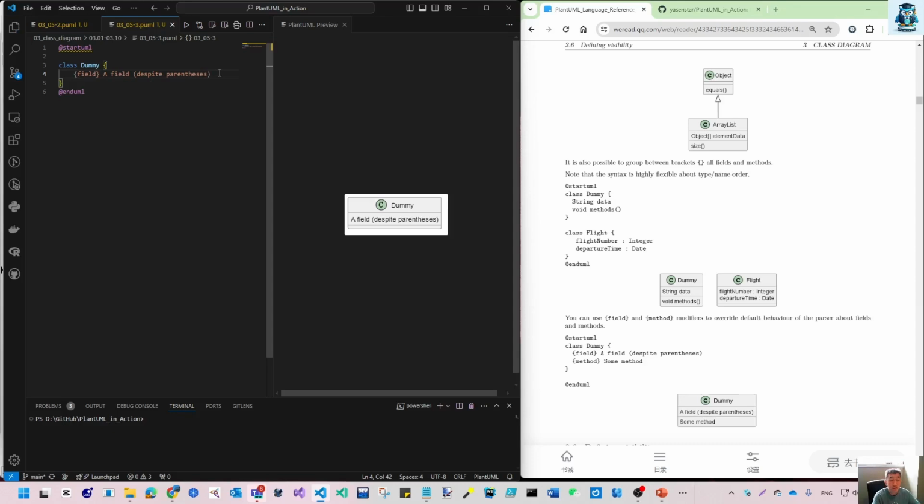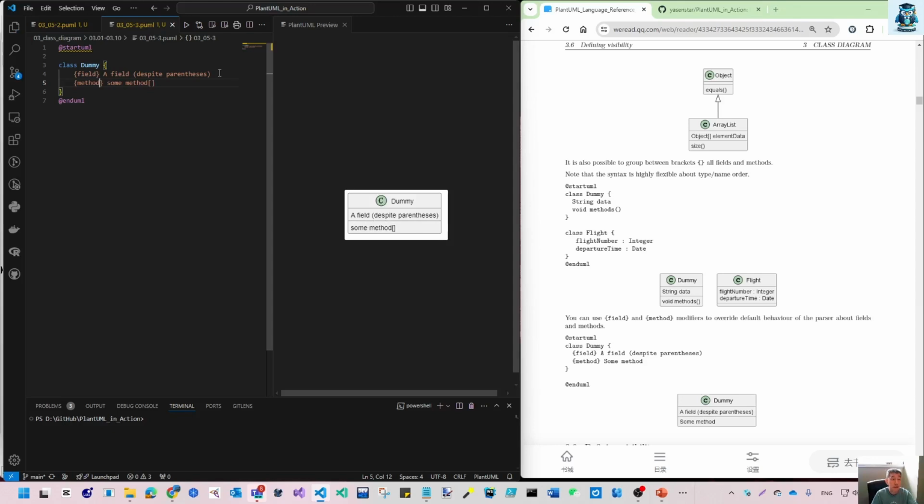And similarly with method. Because for a method, I may have this inside of my method name. Normally that is not the case, but if you have such kind of things, you can see here I want this to be interpreted as a method.